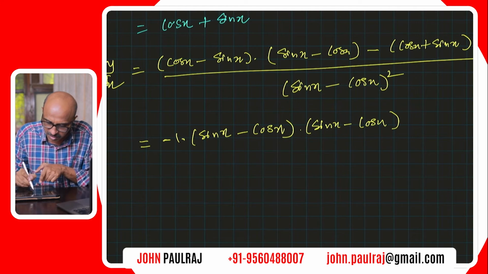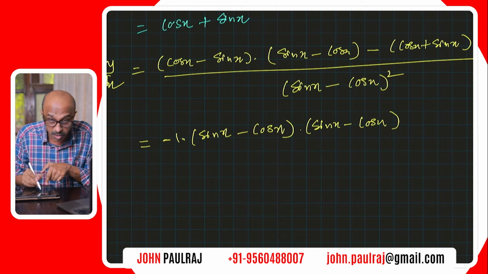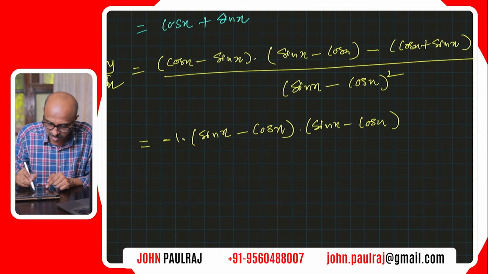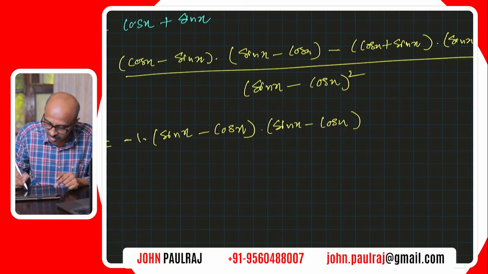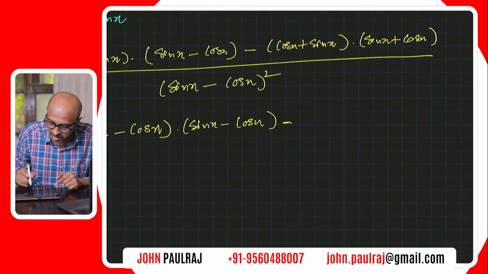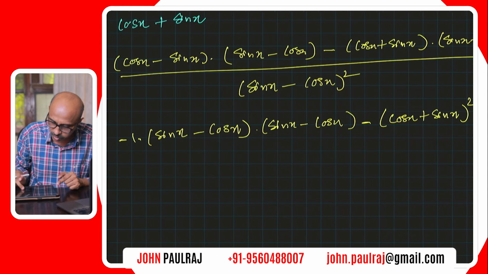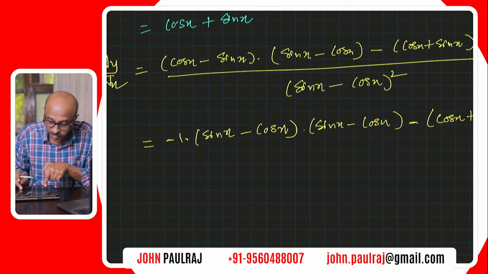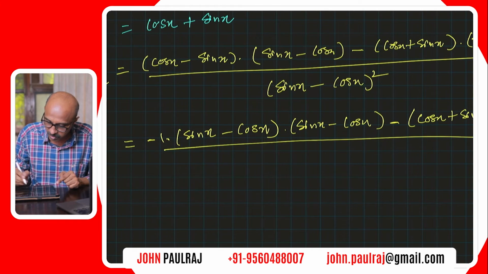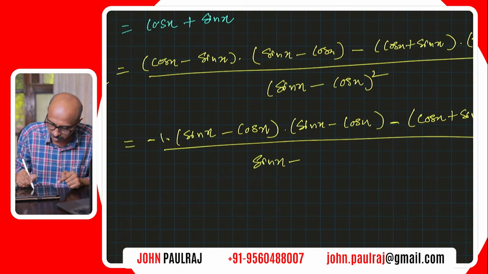And the reason I did it is because this bracket and this bracket, they're similar except for the order of those terms here. And so I can factor out the negative because then I know that this is going to be a whole square. Okay, so it's negative outside, sine x minus cos x, and it's similar to this bracket. That remains as it is. This negative sign remains as it is. And here you've got similar brackets, cos x plus sine x plus cos x. So I can just group them together as cos x plus sine x or sine x plus cos x, the same, the whole square. Okay, and in order to get the same idea here, that's why we factored this term out here. And the whole thing divided by sine x minus cosine of x, the whole square.